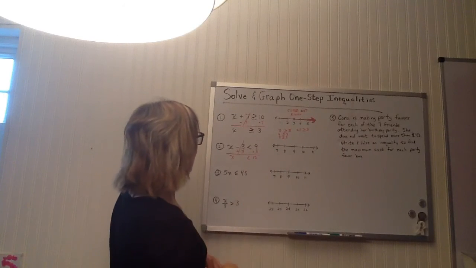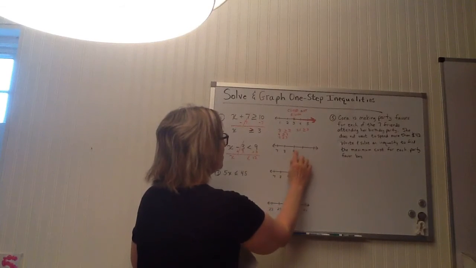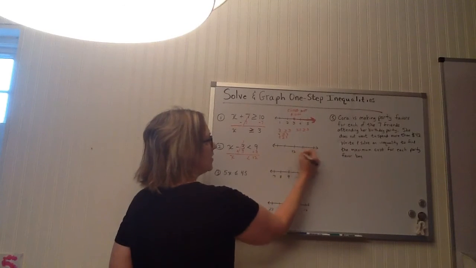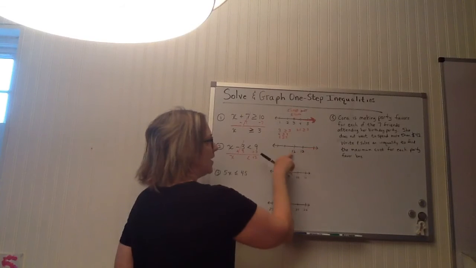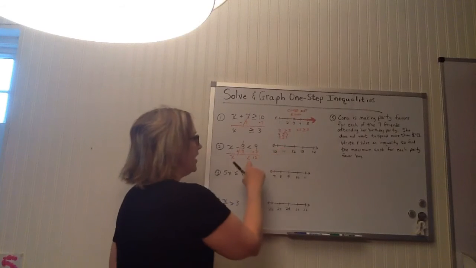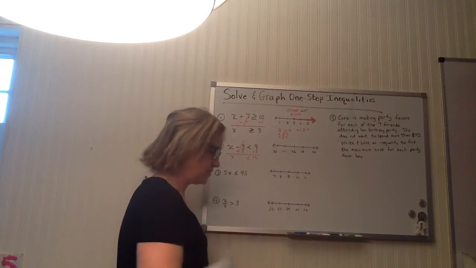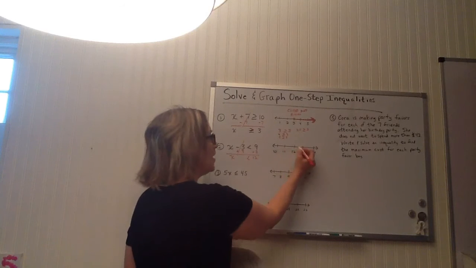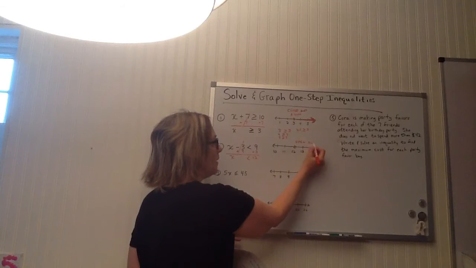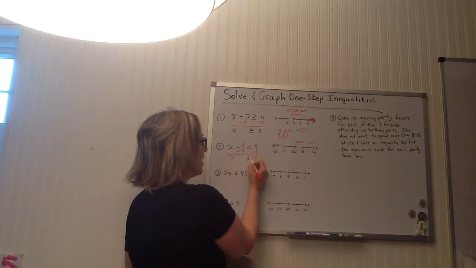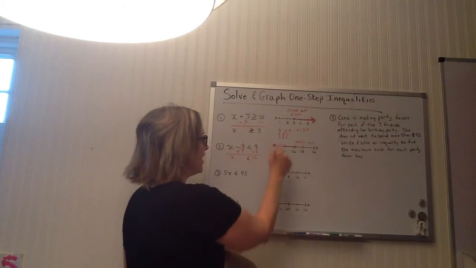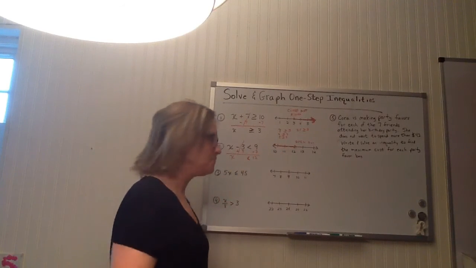Oops, I don't have 12 on here. So I'm going to renumber my number line, and I'm going to put 12 in the middle, because that will give me space to either make all my numbers greater than 12 or all my numbers less than 12. And this tells me x is less than 12. So that is not going to include 12. So I have to have an open dot on my graph. And I can see the arrows going to the right. That means less than. All the numbers less than 12 go to the right. So that's my graph, and that's my solution.